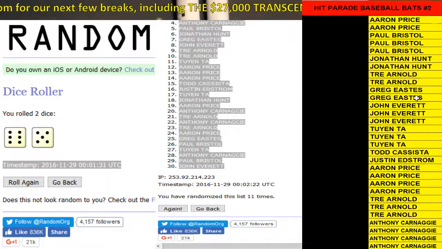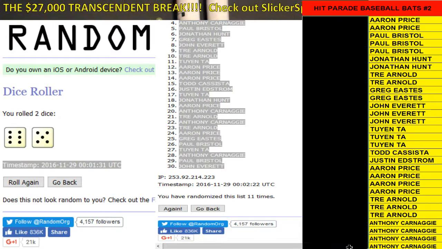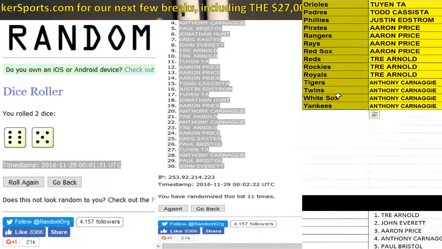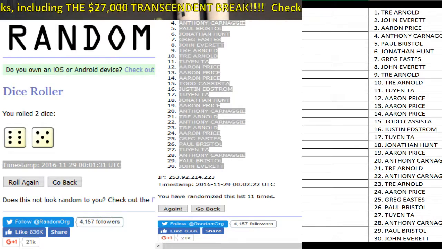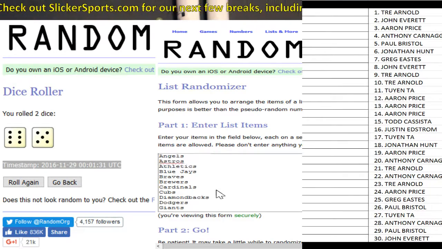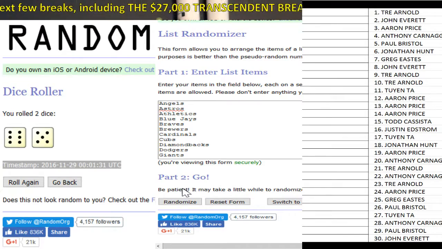So what we're going to do now is grab all of the names of the teams, which are in this darkened area. I assure you, there they are. Going to copy those, and we're going to drop them into a new randomizer. There they are. Now we are going to go 11 times. Good luck, guys.